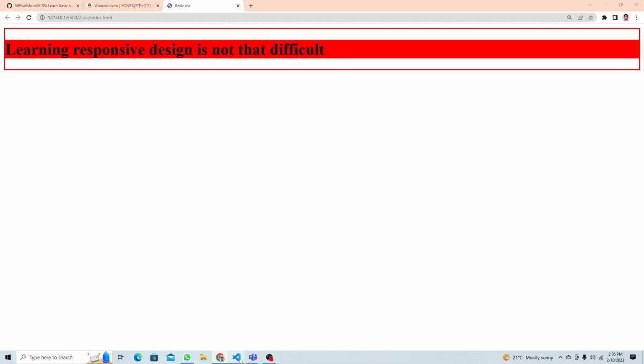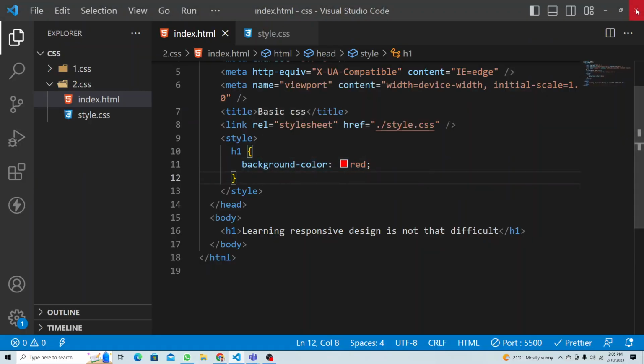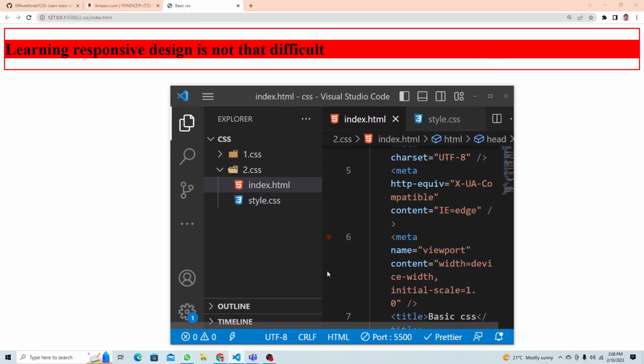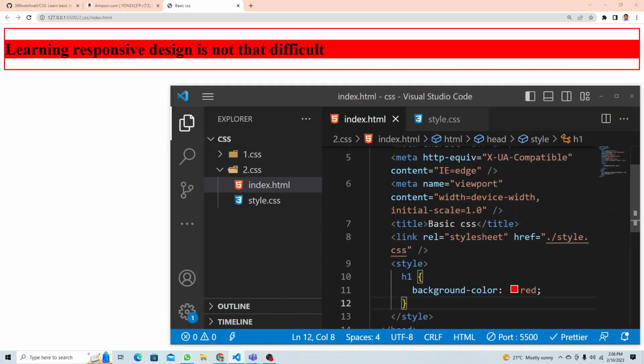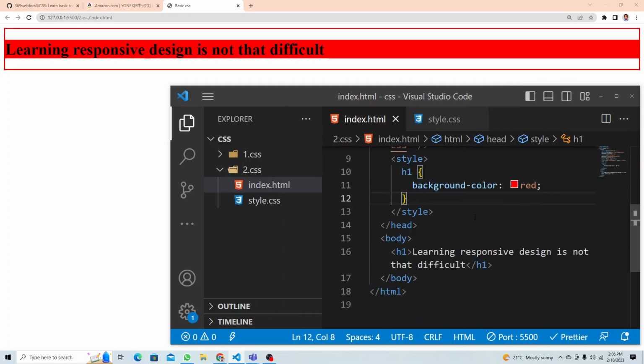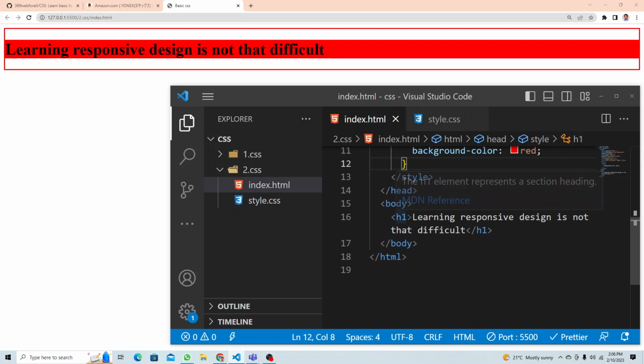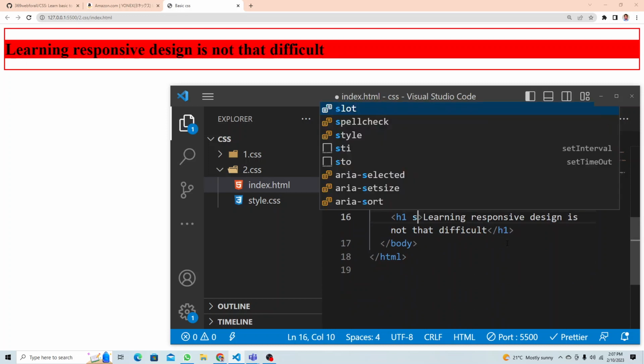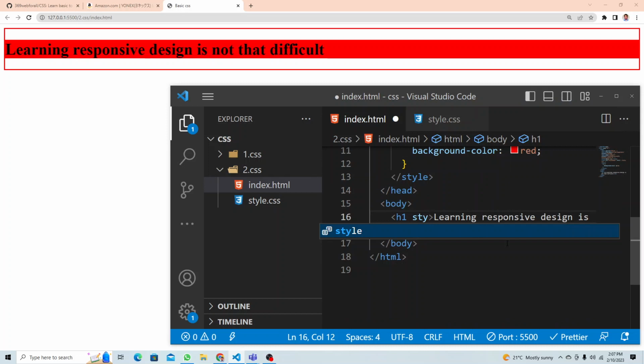The next one is inline. How are you going to do the inline style? Let's go down. I'm moving too much, so maybe you cannot see it properly. Let's do it here within the element. When you add something to the element, that becomes an attribute.